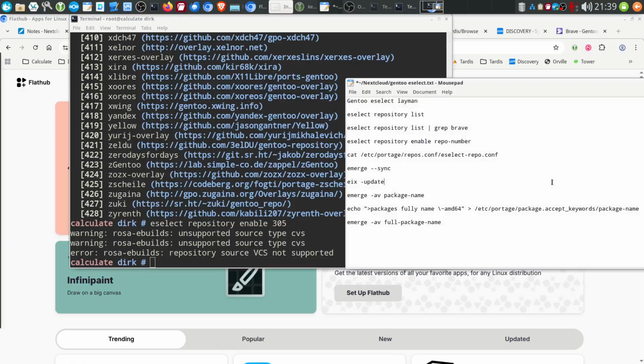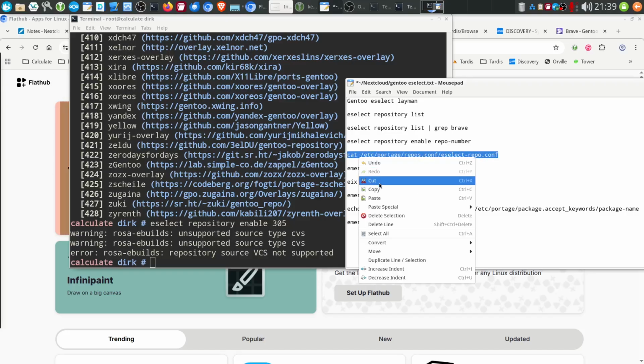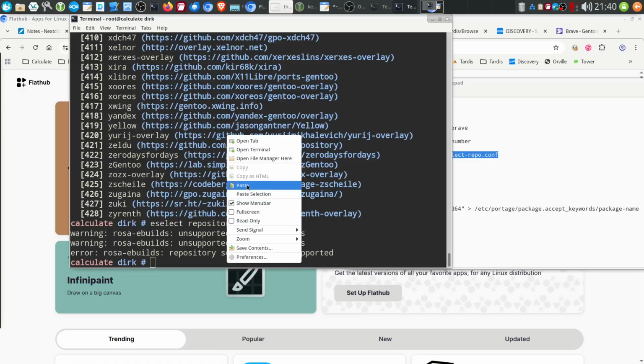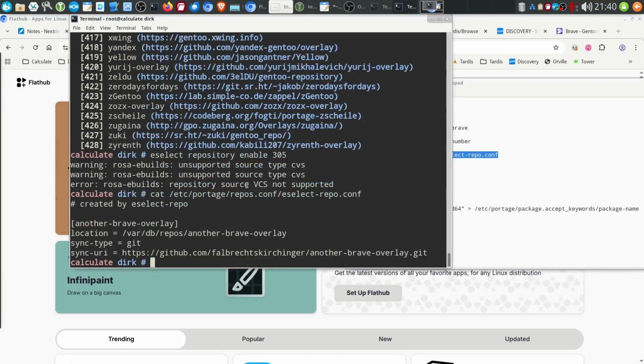Or we have a look if it made its way in. No, it didn't. Okay, it didn't do it. The error means no.